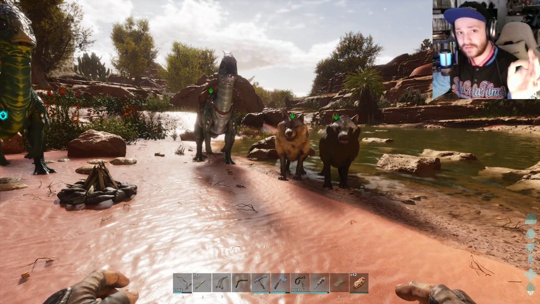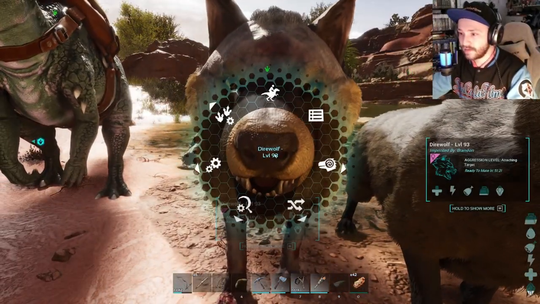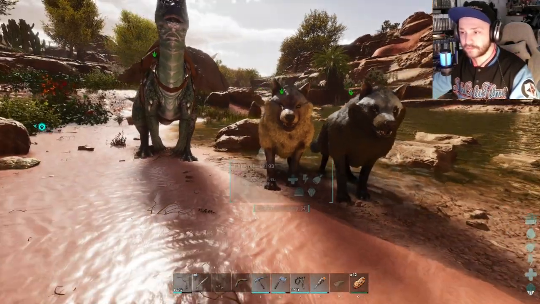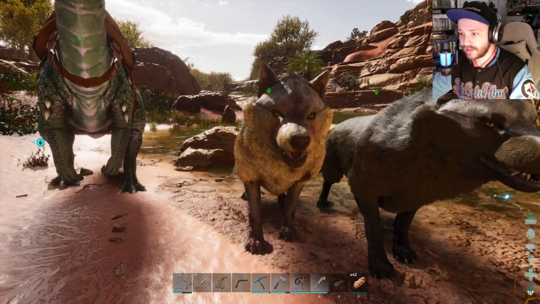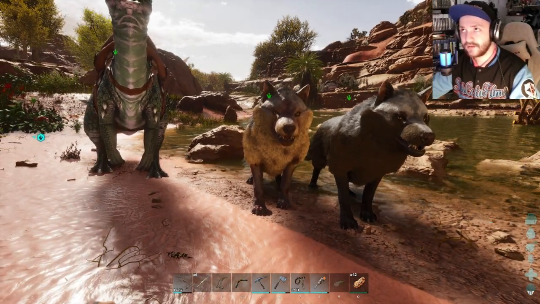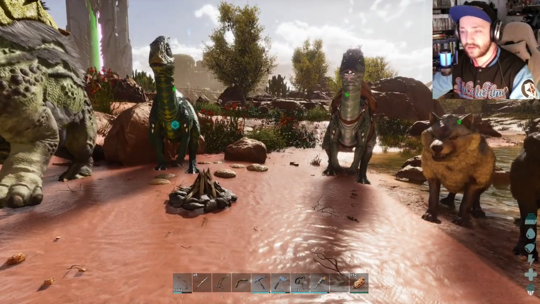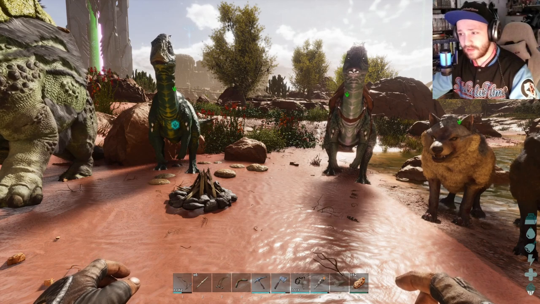I might adjust it to 15. I also made it so it takes longer for them to breed again. I ended up getting this wolf while leveling this one up. But yeah, I changed baby speeds to 10. I changed the mating interval as well, I turned it up so it would last longer. So everything still seems to be pretty quick.